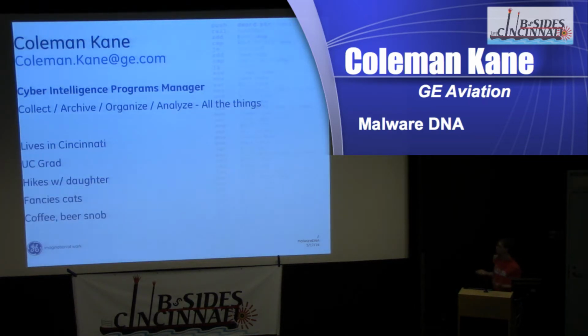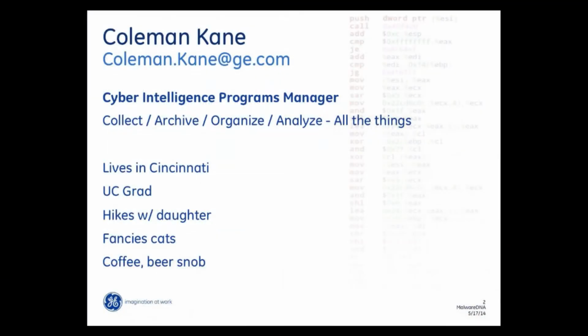So, a quick introduction about me. I'm glad that the cutoff happens at the exact right spot on this slide. I am the Cyber Intelligence Programs Manager for GE Aviation. Basically what that means in short is that I'm in charge of all of our projects that collect, archive, organize, and analyze all of the things that we see, that we want to see, anything that we can collect from the internet. Some of you who went to the Digital Forensics Working Group, we kind of likened it to information hoarding, and I think that's a really great analogy.